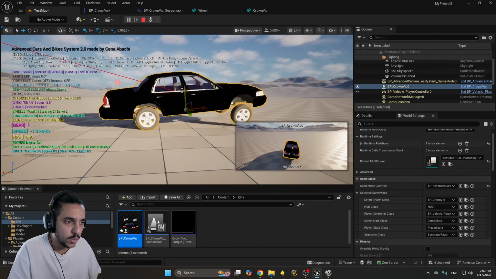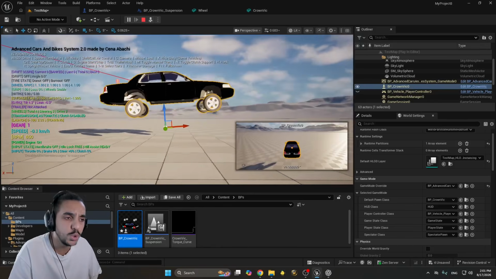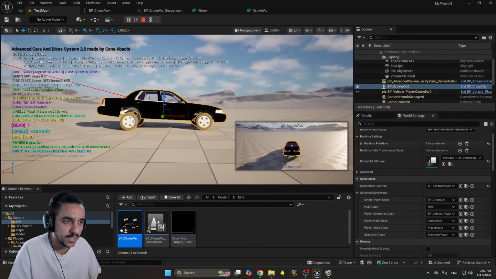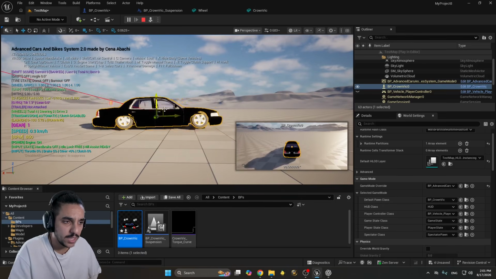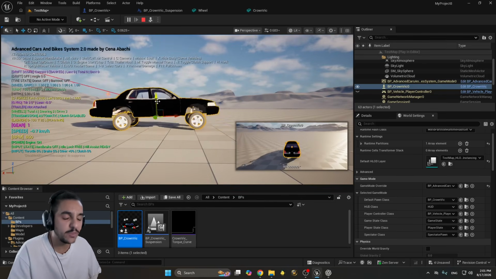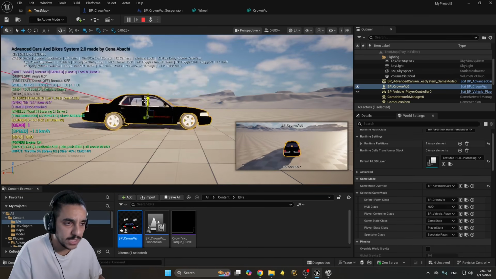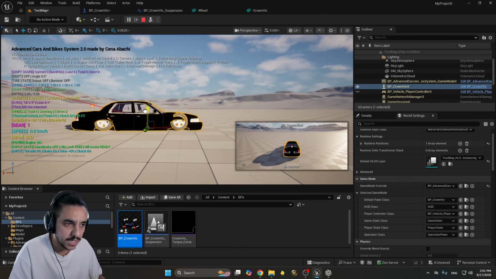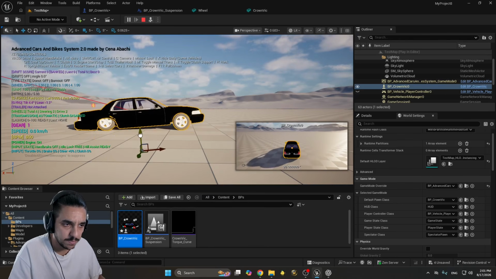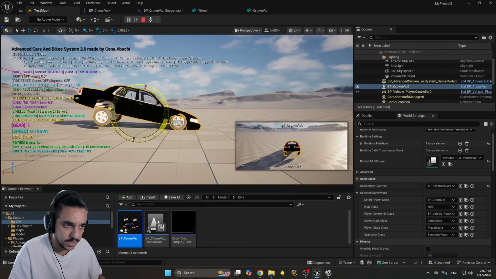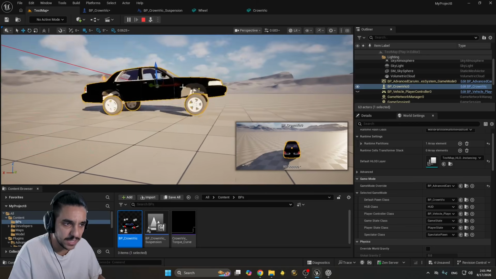It's no longer going inside the ground, and I feel like it's too much springy. It's going in the air whenever I do this. So we're gonna fix that as well. I feel like the vehicle is too light also. And the other problem that we can fix is this. You see, the wheel is going through the vehicle's body sometimes, especially the front wheels. Let me see. Yeah, you see that clipping? We can fix that also.